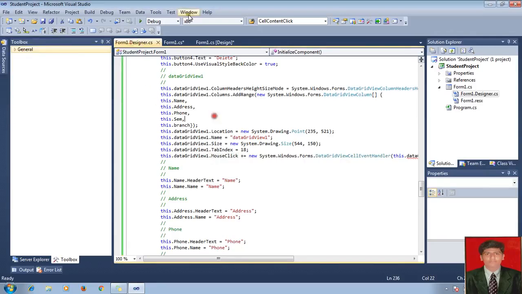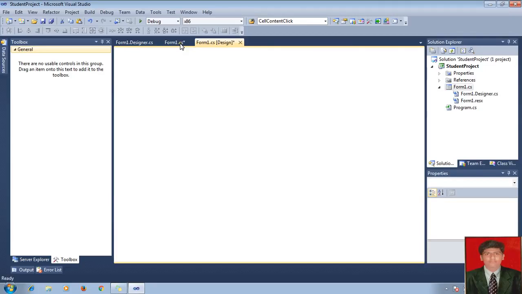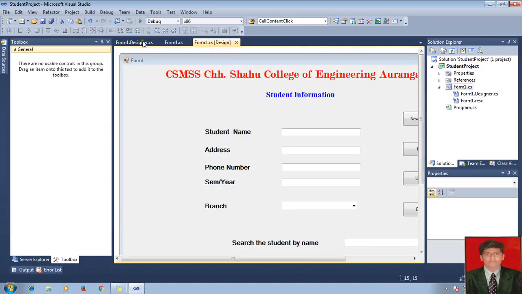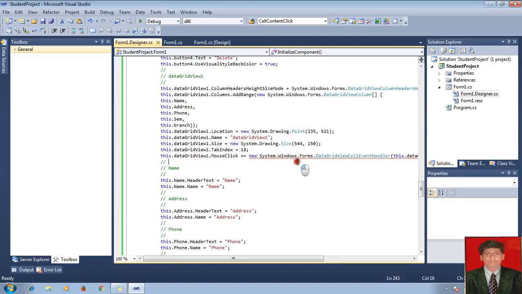Okay, boss. Fine. Now go to this, your form. Is an error still? Rename data grid view cell click content to mouse click. Okay, boss. Where is that? Where is my designer? Let me check.